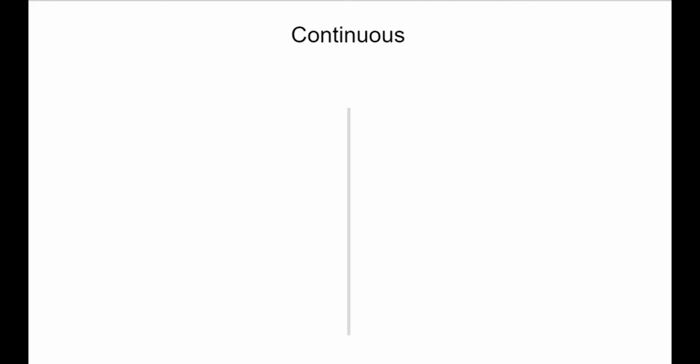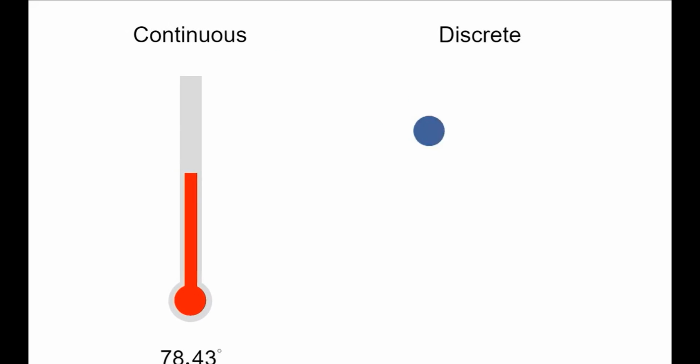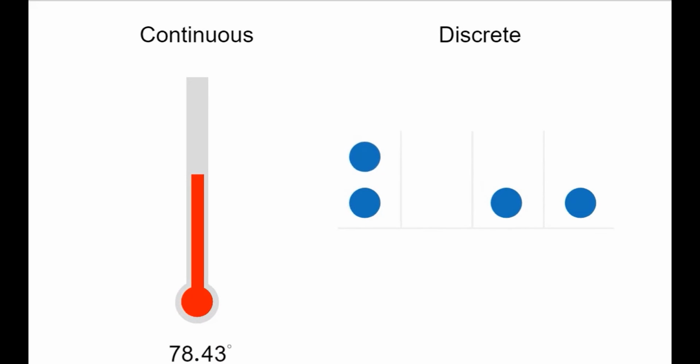Continuous fields have values that can fall anywhere along an axis. This axis can contain an infinite number of values. For example, the temperature can be any number from absolute 0 on up and anywhere in between two integers. The temperature could be 78 degrees, 78.4 degrees, 78.43 degrees, and so on. There's infinite possibilities. Discrete fields have values that can only fall into a specific bin or category, not between. For example, pet name would be a discrete field because the names of pets are distinct categories.